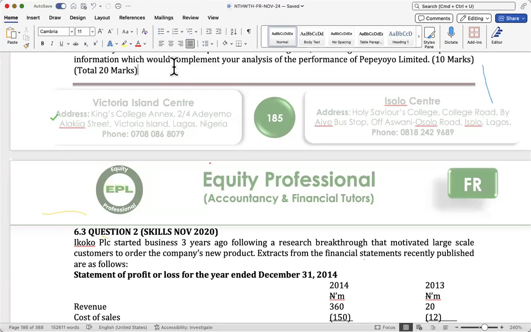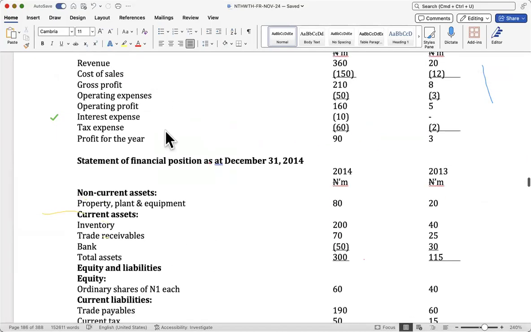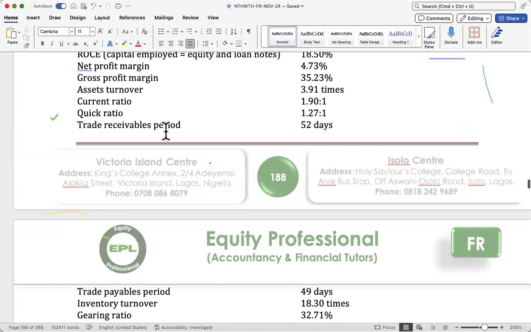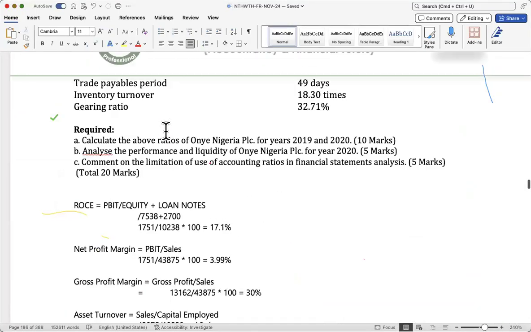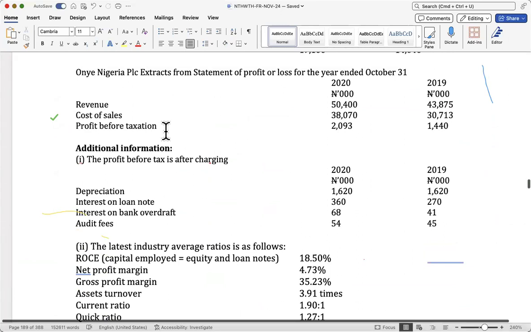Sorry, I have a question, please. Okay, Prudence. Sorry to take you back to the profit before interest and tax. Can you explain again what made up the 1751? I quite didn't follow when that was explained. The last question we solved? Yes, the profit before interest and tax, the 1751.